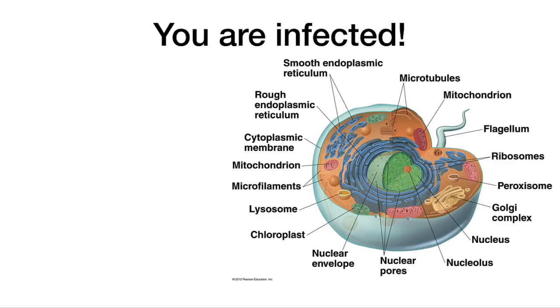Now to explain that statement at the beginning of this video. You may be wondering how you can be healthy and still have every one of your cells infected. To understand this, we need to spend a little time on eukaryotic cell structure. This is your cell structure. These are how your cells are built.